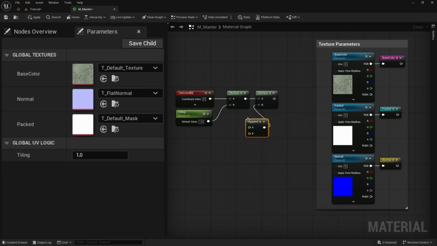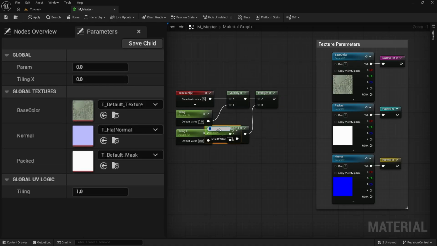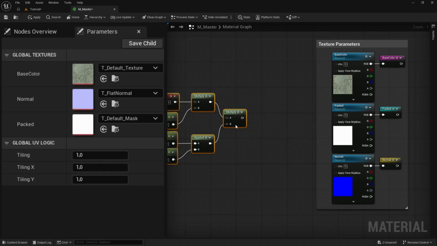Then I want to multiply it with an append node, which will be a vector 2, responsible for X and Y, or in this case the U and V channels of the texture coordinate, so we can control each direction separately.